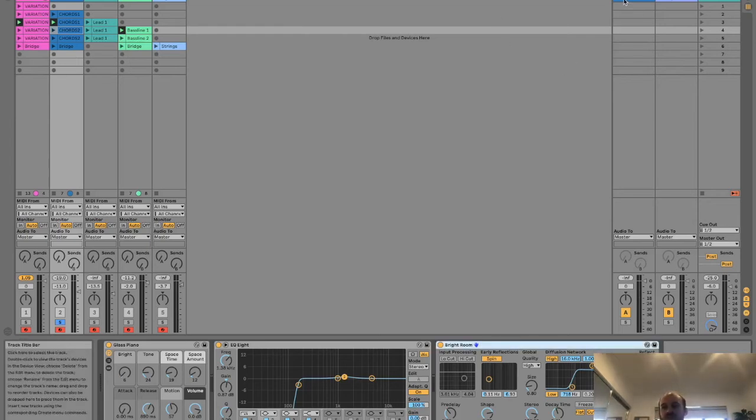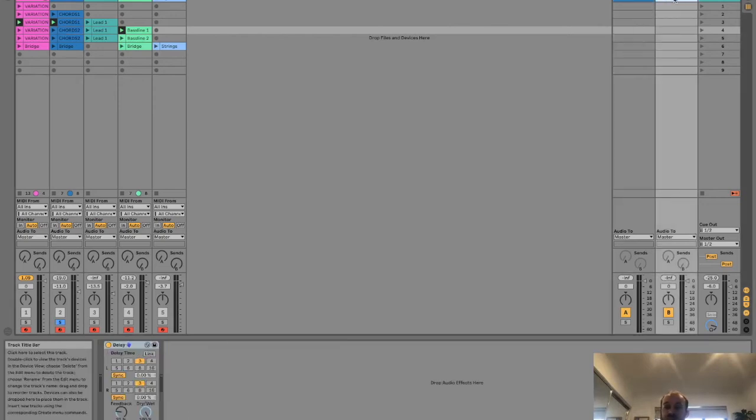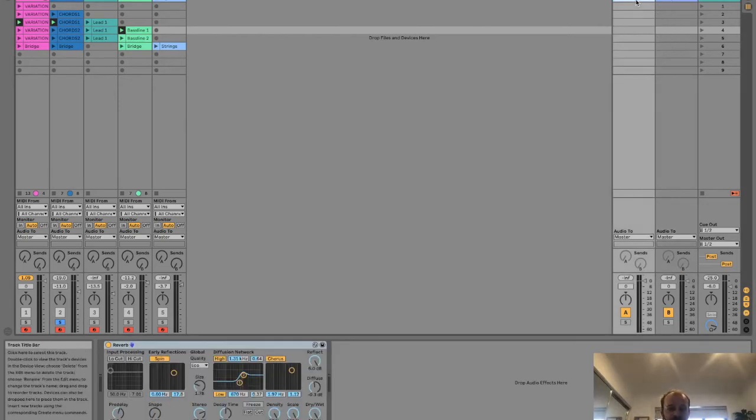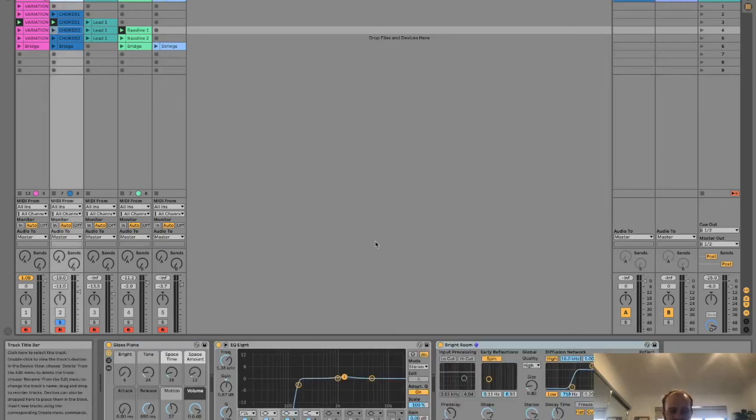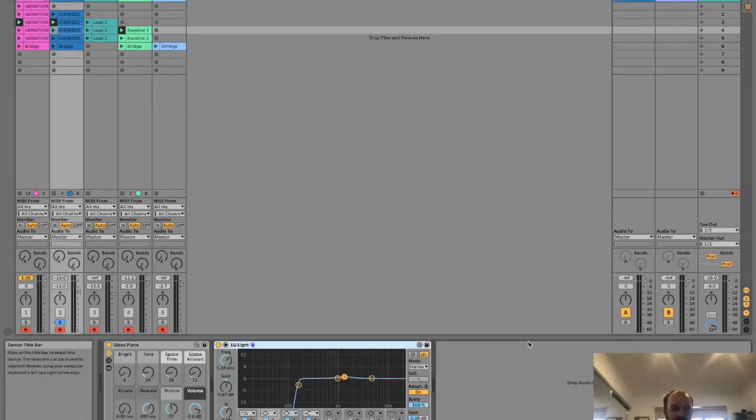So here we've got two sends. We've got a reverb send and a delay send. And in that reverb send, we have a reverb here. So I'm going to get rid of that reverb and I'm going to use the reverb send for the chords instead. And by simply dialing this A dial like that, that will send that signal to my reverb send over here.